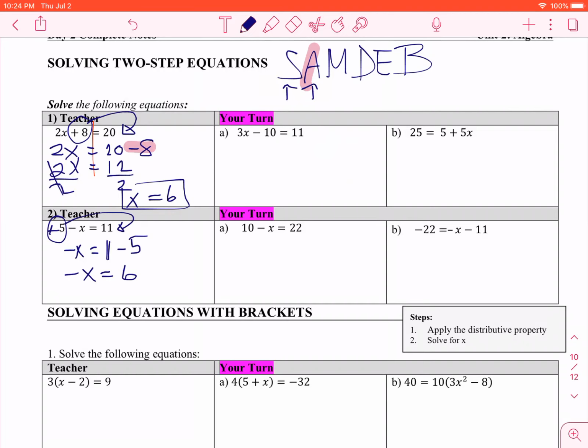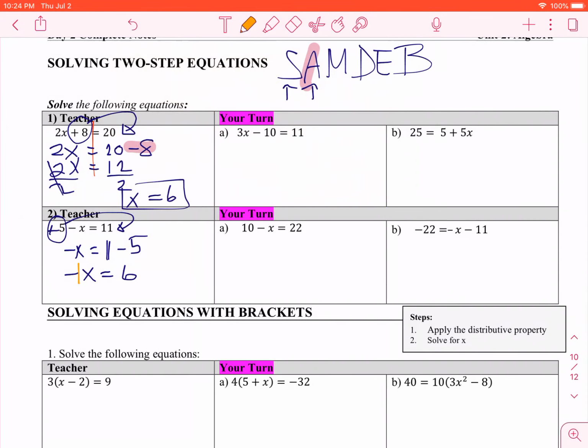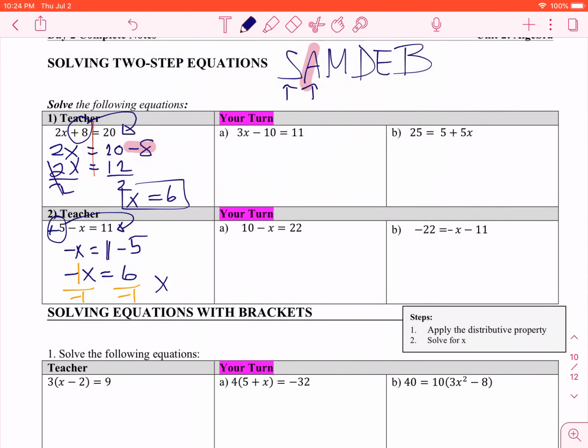And then you might stop and say, well, does this mean that I'm done because I technically have x is equal to a number? However, you're not done. You need that x to be positive. It's asking what is the value of x, not what's the value of negative x. So to get that, I need to get rid of that coefficient. Remember, the coefficient of x, in this case, is actually going to be -1. So I'm just going to divide both sides by -1. And there we go. Okay.